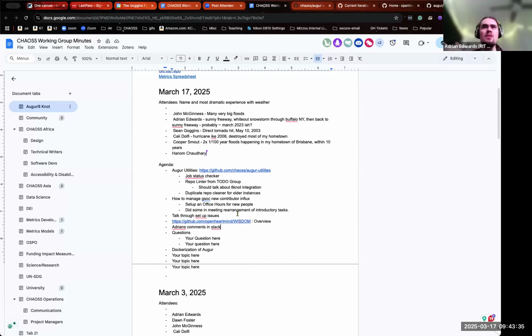But mostly I've just been trying to get Augur running. I think I had it running a while ago, but I'm trying to get it running on current main. Now that I'm hearing all this stuff about the different branches, that might not be the right thing to be doing. But the current main on Docker, because you're working in Docker, right? Yeah, I've just been trying to do everything in Docker Compose to keep things isolated on my system. But I think working in main is the best. I think the most mature Dockerization is in main right now.